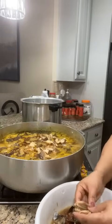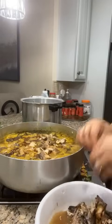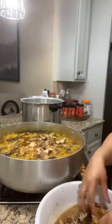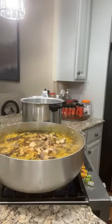They say, hey, la chef Rubio. I'm going to ask, what kind of pot are you cooking? This pot? This is an African pot. A big African pot.